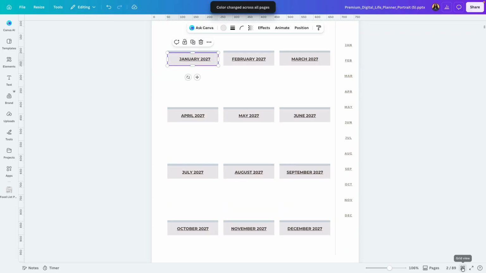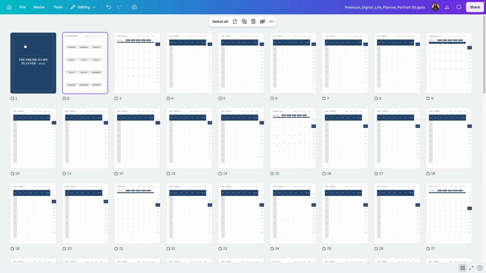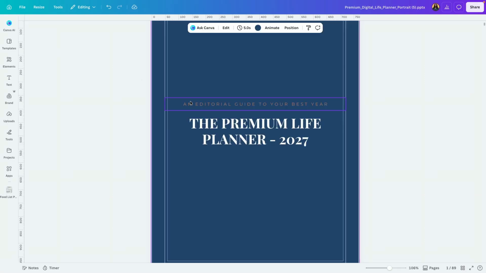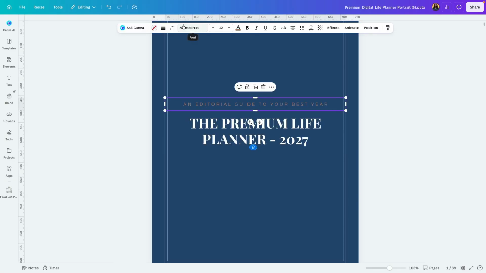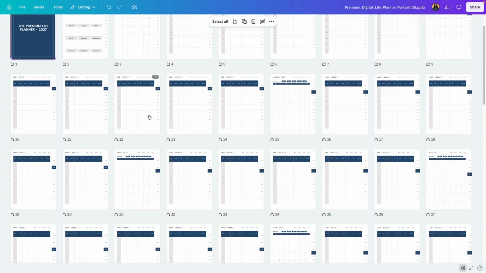And then now you can see that we've changed the entire template very, very easily just because we have very limited colors. Do the same thing for the text style. So we have Montserrat as the text style. We click here. Let's say we want to change it to this one. Do change all. Click on the main text right here. And here is what that looks like.